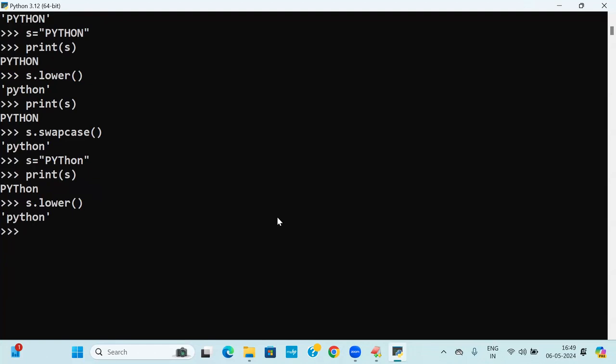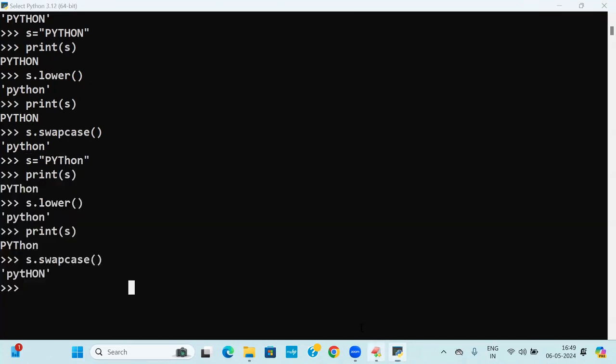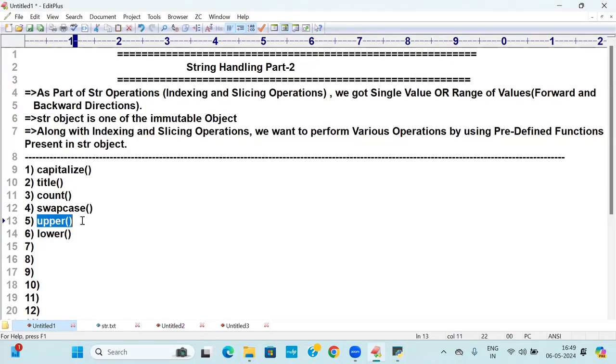You print S dot swap case, what will happen? PYT will become lower, HON will become upper. I hope you are following. So are you understanding the difference between lower and upper? Good. Now I am going to say upper and lower, you are understanding.